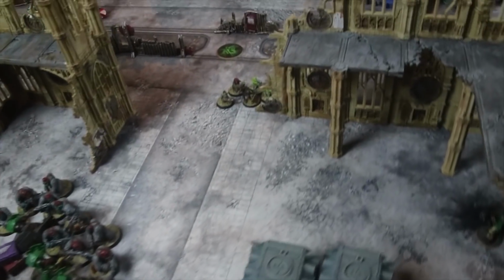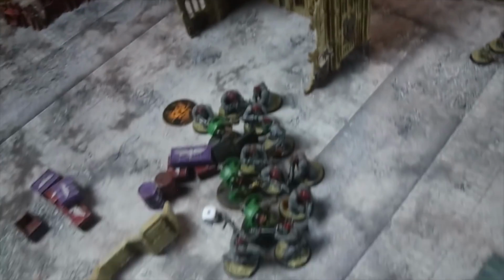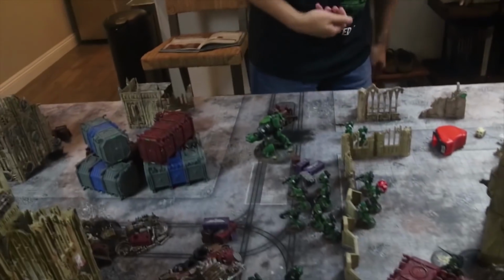These Grots have moved up to try to get a shot on the scout. Unfortunately, they're out of range. They're too little. The Weird Boy moved up. He's gonna try to smite the Terminators, because he's in range. Invulns don't protect against mortal wounds. All right, so let's just do the smite really quick. Okay. Smite is a 5.